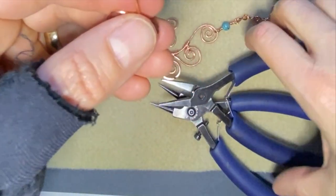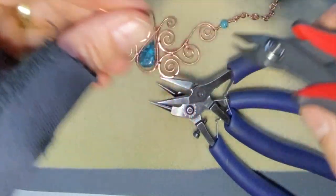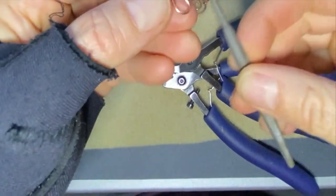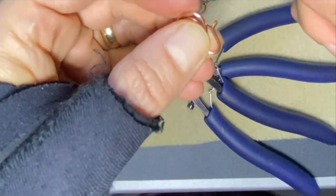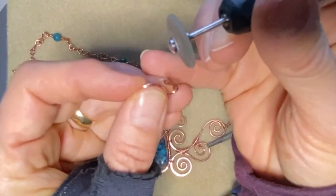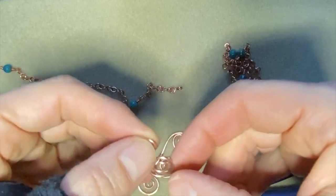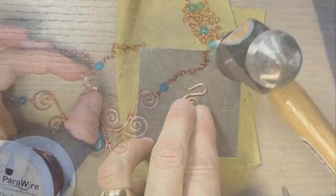Of course, that's too long, so I'm gonna need to snip that. I'll do that right about there. Then you're gonna need a file. Smooth out that end. If you have a rotary tool of some sort or a flex shaft, you can sand that down. And also to go along with the butterfly, I want to pound that out as well.